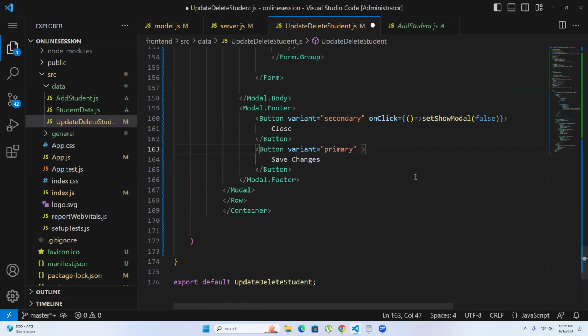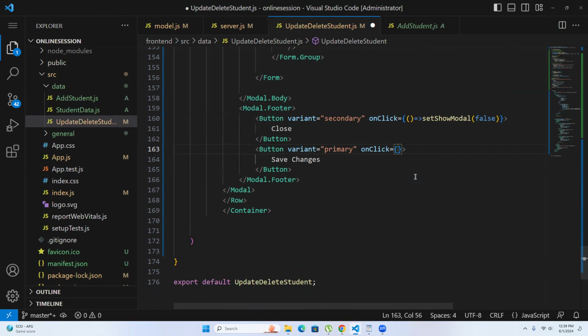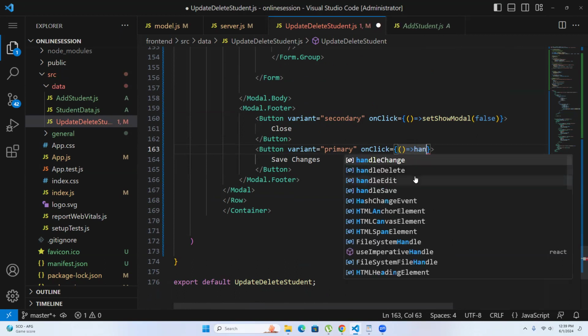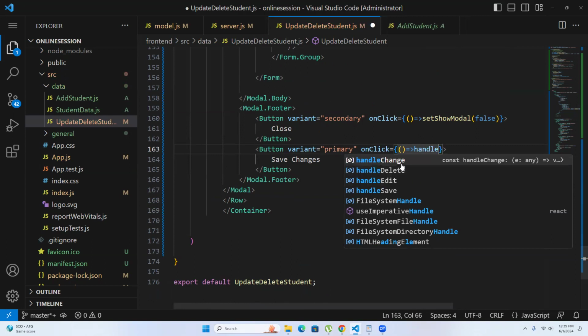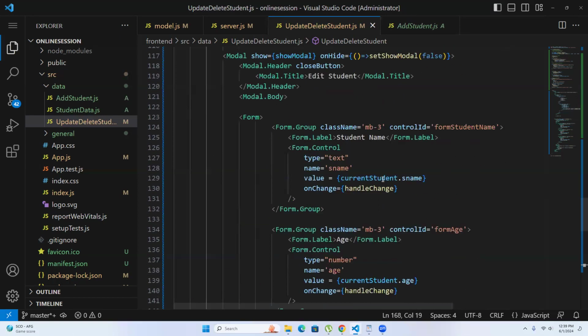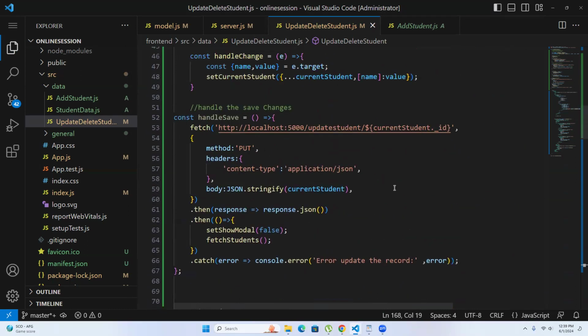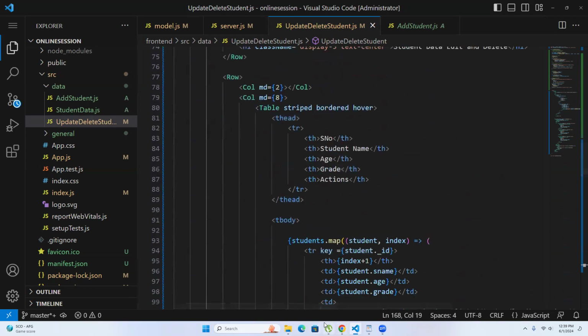Here, onClick equal to handleChange, handleSave. Handle save. Okay, let's see.